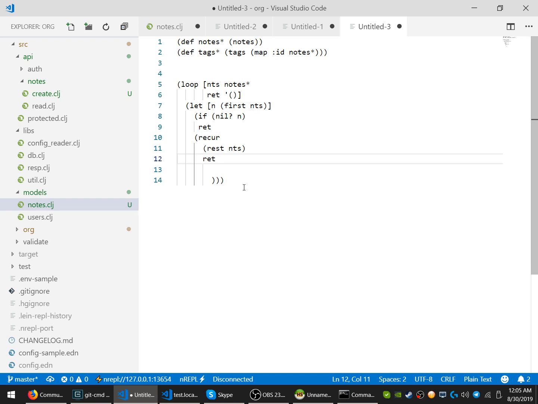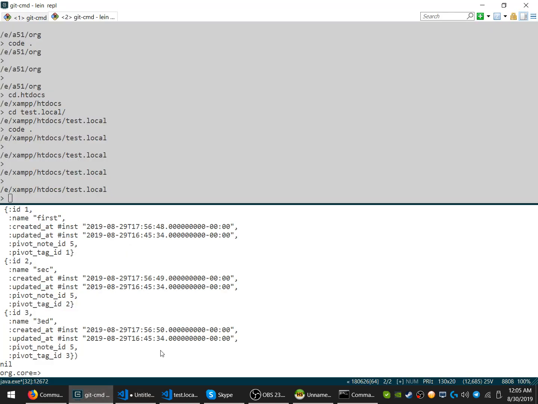Okay, so what I would like is to select all the tags where ID is given, right? So we're gonna call filter. That part is super fun, right? I mean, things like that make Clojure kind of interesting, or maybe it's functional, I don't know. So we're gonna filter, and okay, so we're gonna filter by ID number.